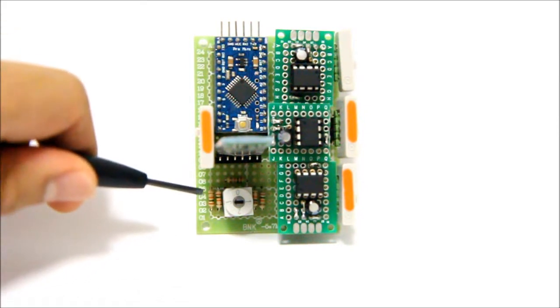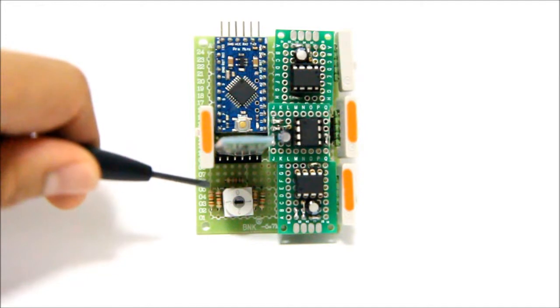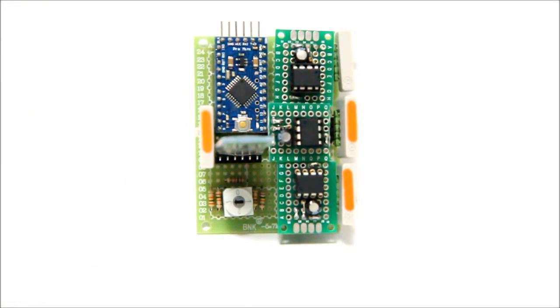Over here we have a rotary switch, which has 4 modes: 0, 1, 2, and 3. Mode 0 is for using a normal app, so we send our commands manually, and I'll discuss modes 1, 2, and 3 later. Okay, so let's try it out.